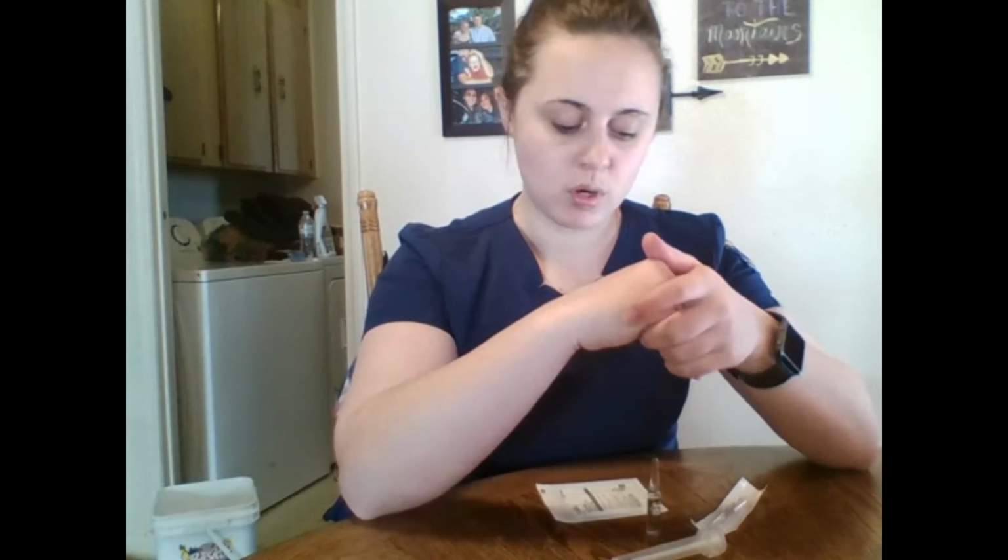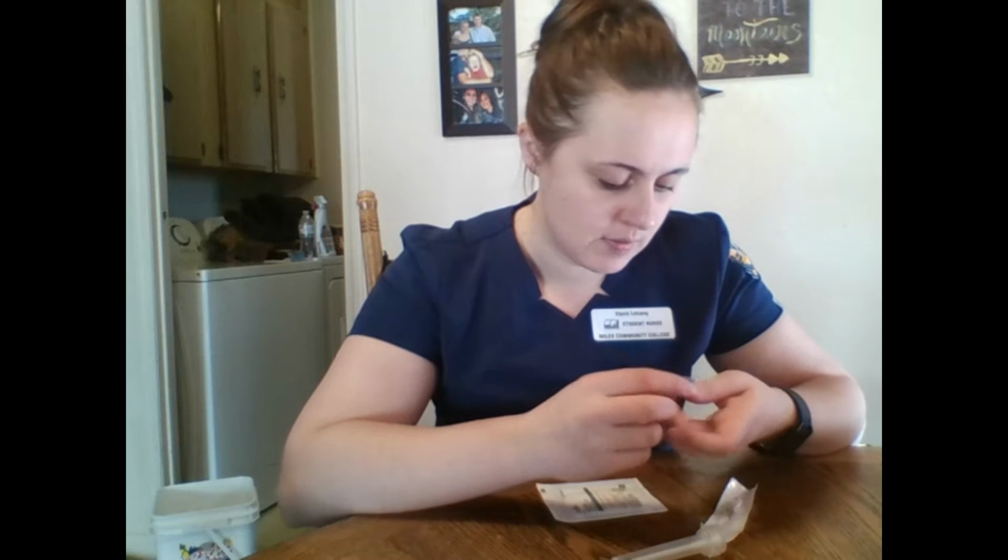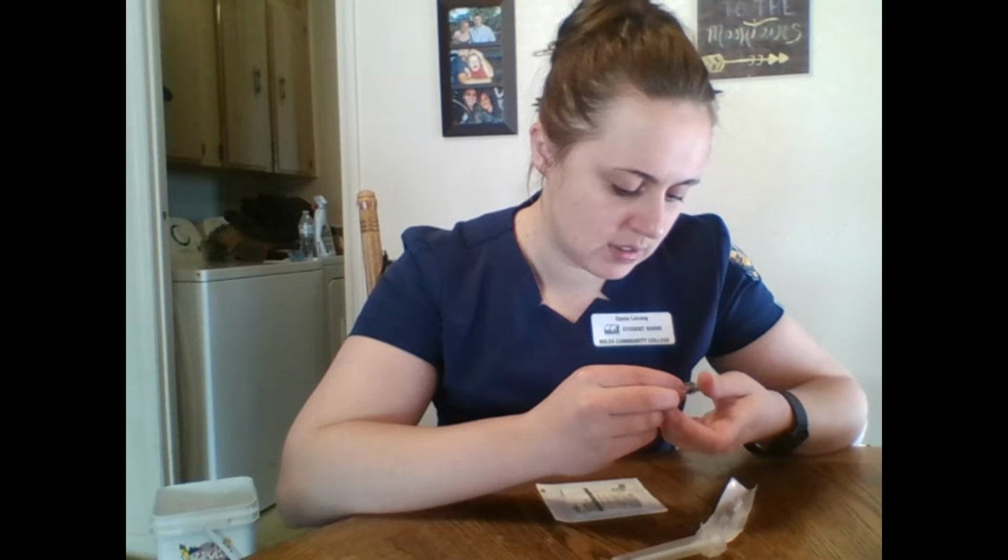I will stress the importance of washing my hands before pulling out the medication and before administering the medications. So I'll go ahead and wash my hands. I want to check the vial to make sure that there are no cracks in it and that the expiration date is still good, which our expiration date is 1/25.